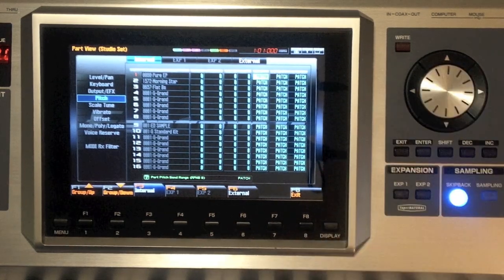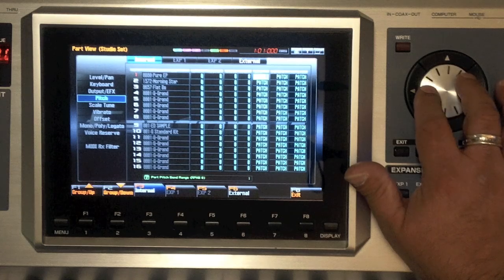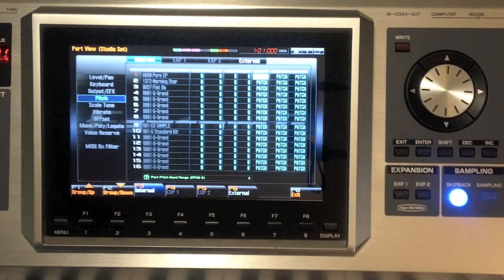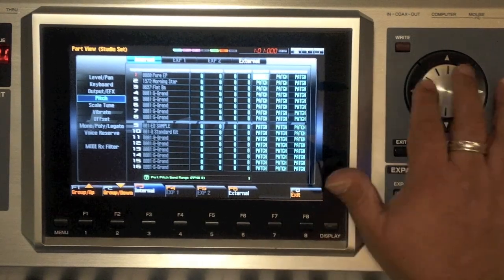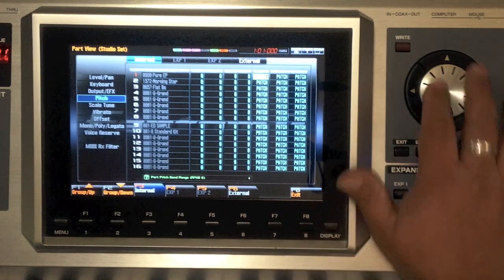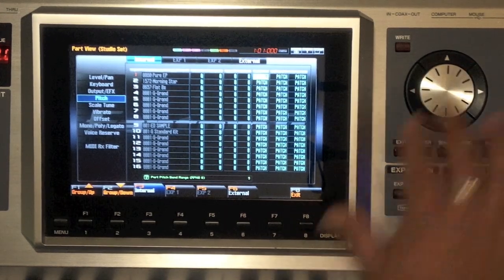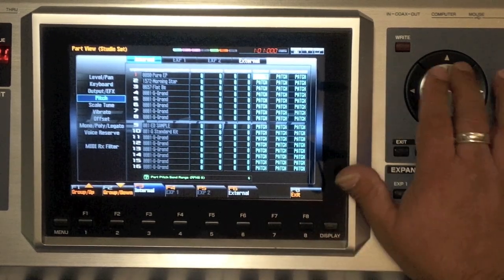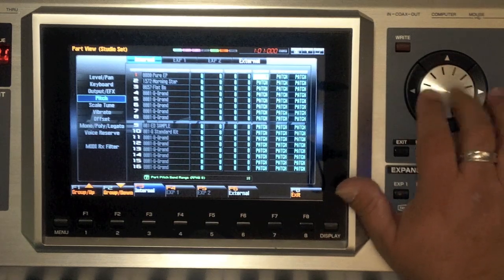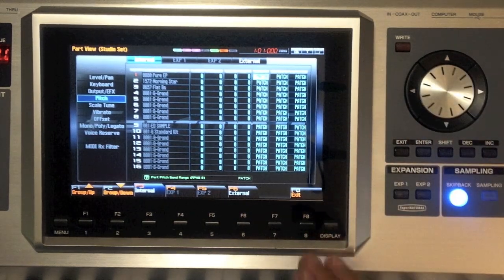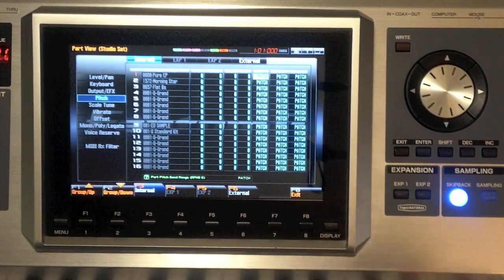Okay, but if I wanted to, I can adjust it even more. Maybe a +3. Whatever I want. Or I could say, just go ahead and go back to the patch, whatever is assigned for that particular patch.